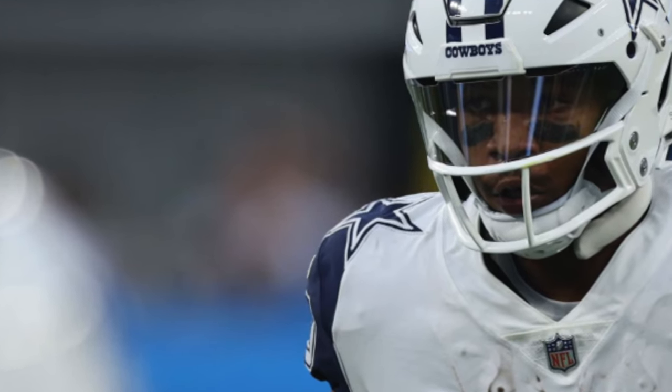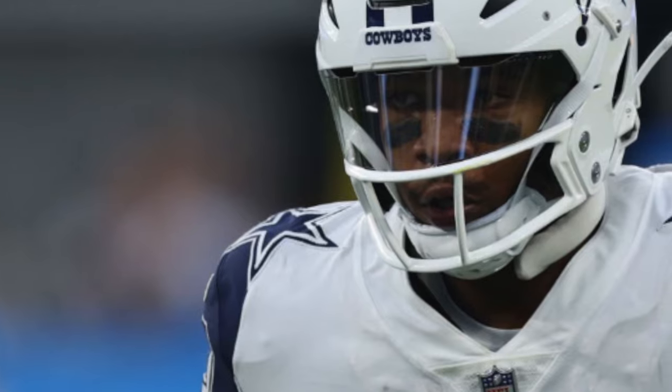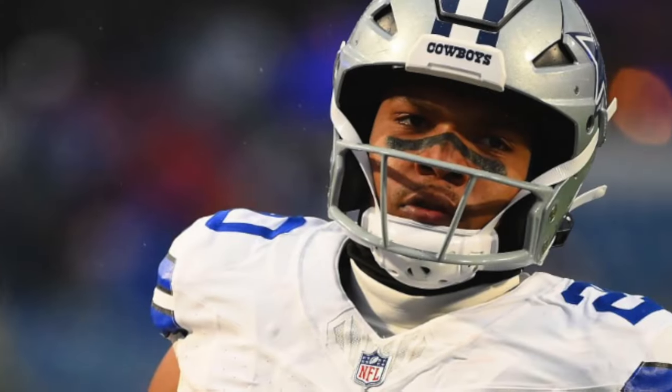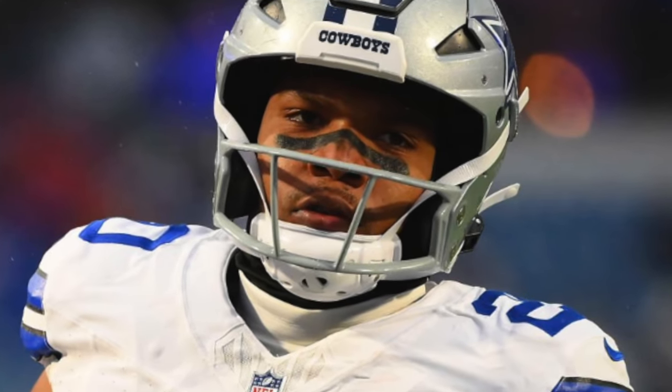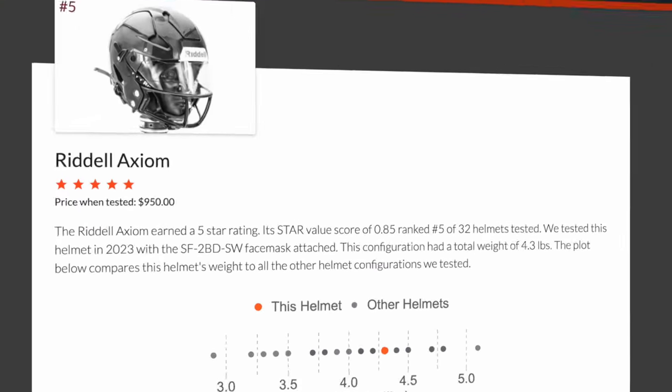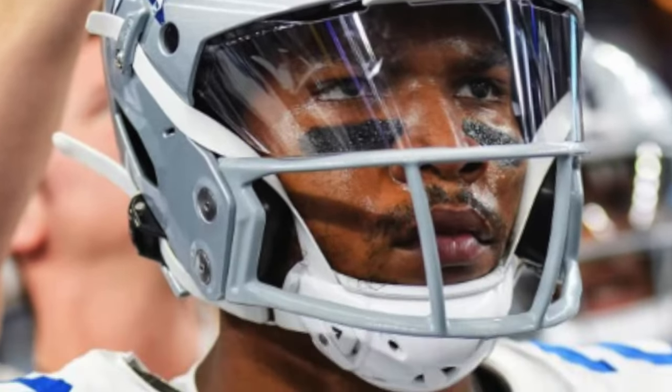I'm all for innovation in the football equipment space. This helmet comes with a visor built in, which adds a little more protection, but if it rains that large opening leaves you pretty exposed. You can see when Tony Pollard took it off — it just has this wide gap right near his eyes. Regardless, on the Virginia Tech helmet rating scale it's rated number five and sits a little bit higher than the Riddell Speed Flex. To grab one you have to go through your local Riddell rep because of that custom fit process — it's not something you can order online or pick up at a store.